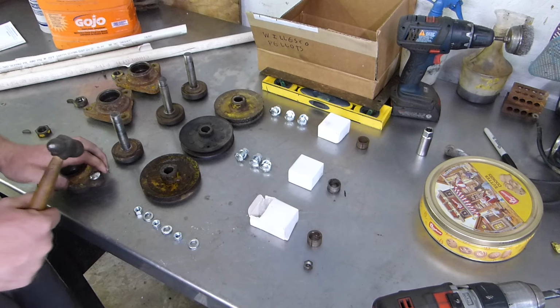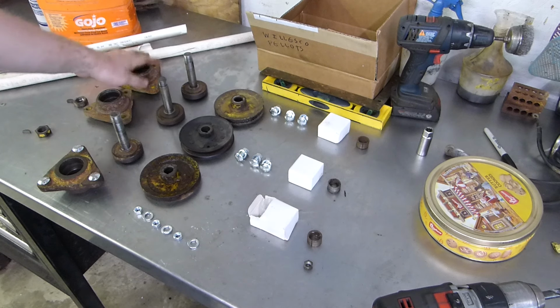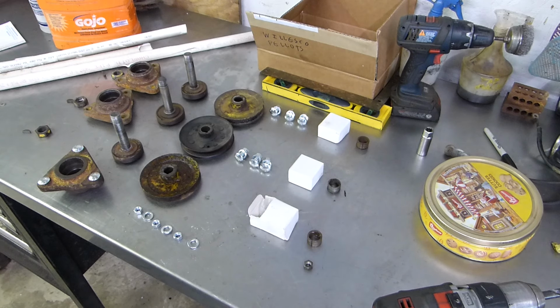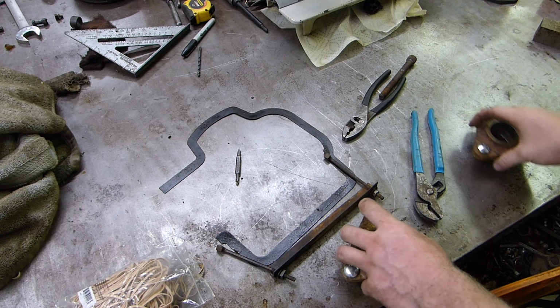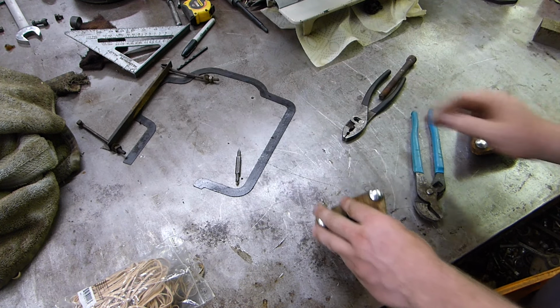I'm going to take these over there on that table, since that table is a little more secure. And I'm going to knock these in, and I'm going to do these other two also. Once I do those other two, I'll bring you guys back. Figured I might as well just film this, because why not?